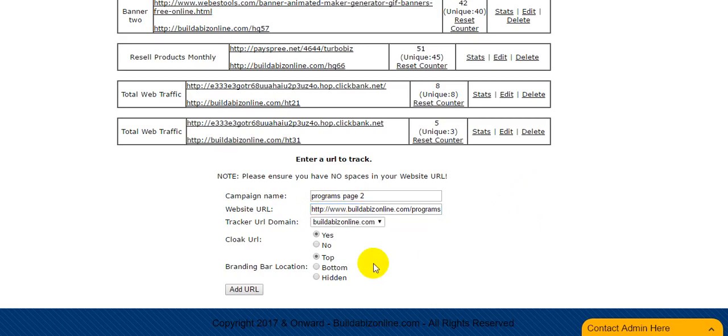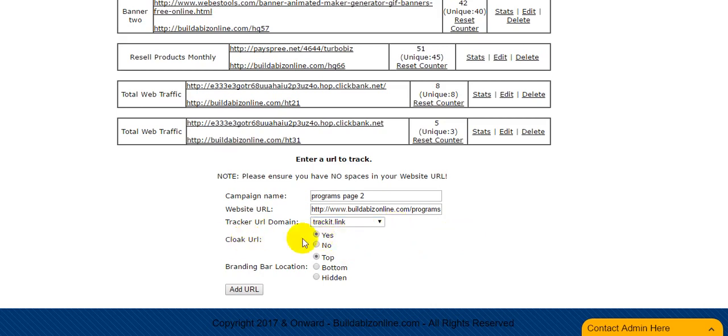Now, what we can do now, we can choose either to use buildabizonline.com and then / and a little bit of code. Can you see that there? Or we can choose one of the others, Babu1 or trackit.link. In this case, I'm just going to use trackit.link.